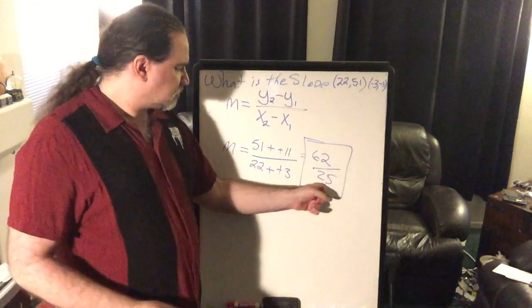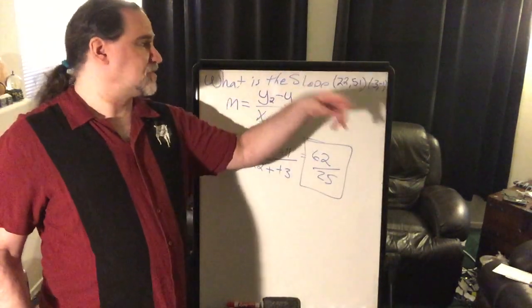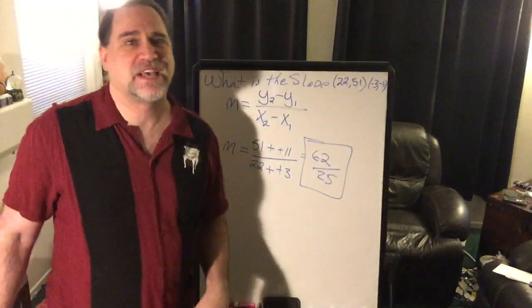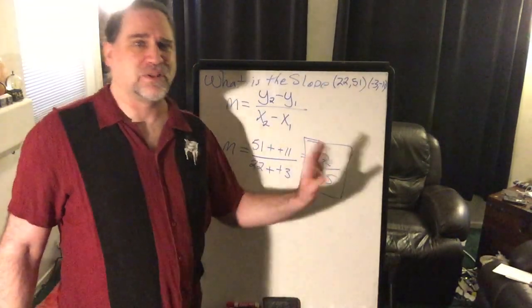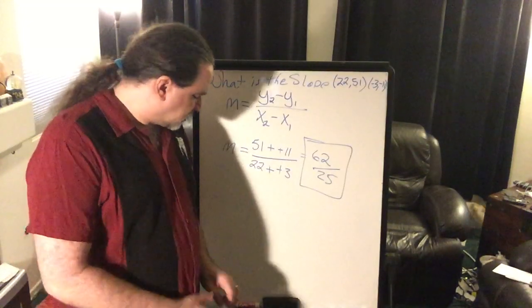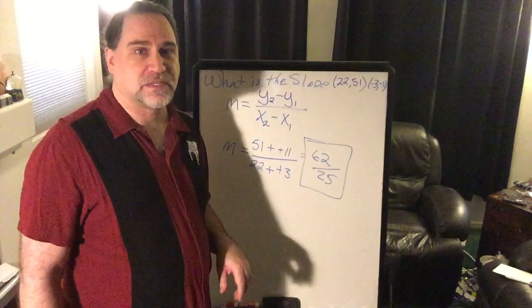Okay? So this, I would not want to graph. That's why I want to have this. I mean, I could even go one step further, and what if these were 22.3 and 51.7, make them just awful? I don't want to do that. That's just extra pain. So we want to stick with this the way it is.